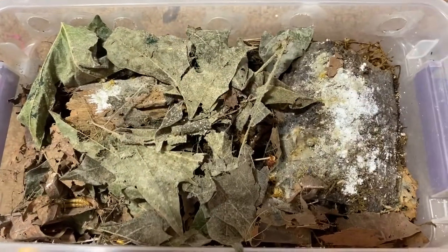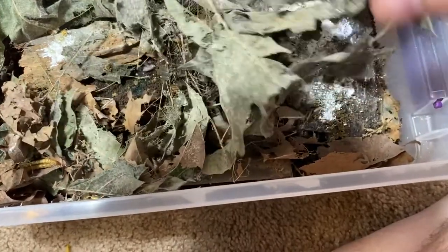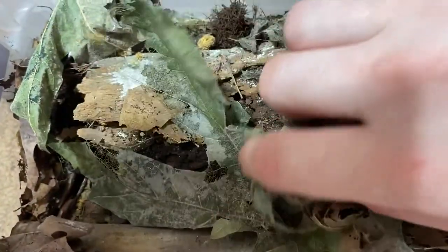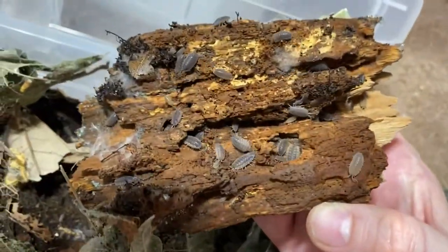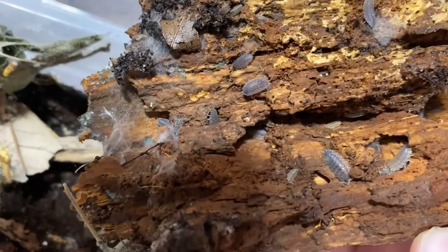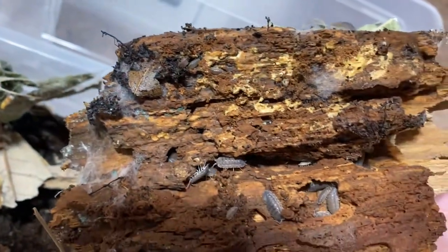Porcelio scaber wild type, which I have called these red dragons, which I'm hoping to get more of a brownish orange body, as well as that brown skirt which the original individuals had. Let's see if we can find any more brown colored. But it seems we just have a wild type mix.